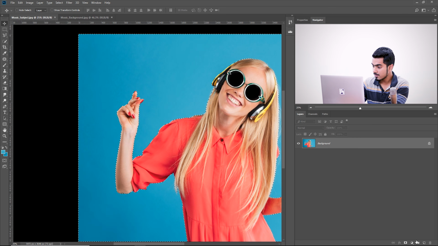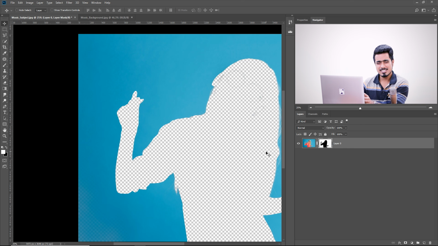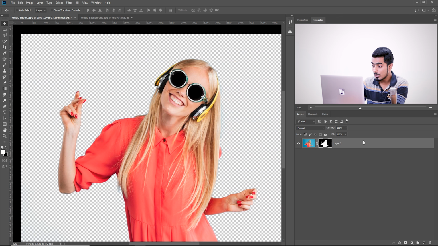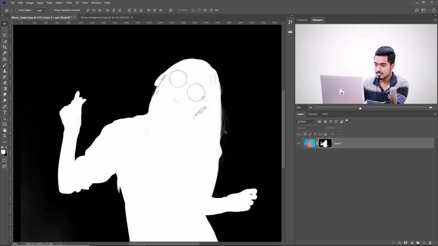All you have to do is click on the mask button. But this does the opposite of what we want, exactly opposite. How do we get our subject? Simply invert it, create the opposite of it. So select the mask, press Ctrl or Command I. If you have a look at the mask, white are the areas which show up, black are the areas which hide. If I show you the mask by holding Alt or Option and clicking on the mask, it shows you.